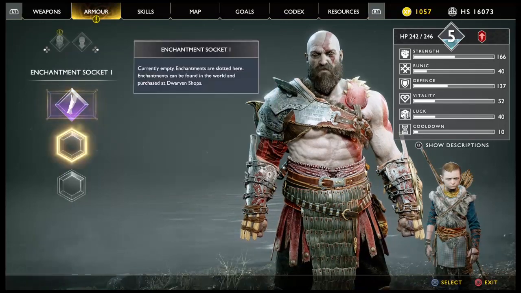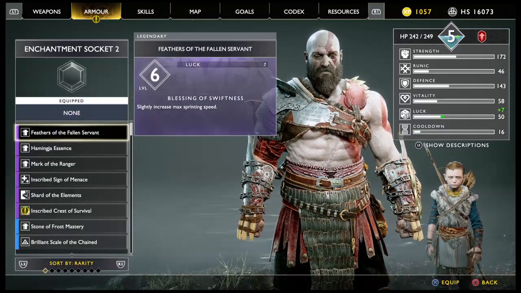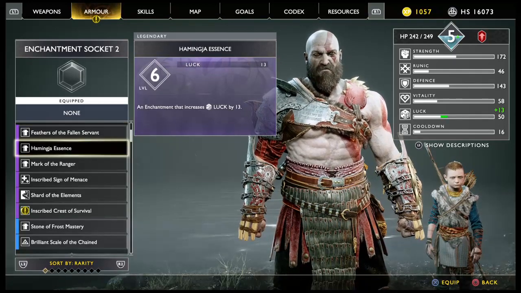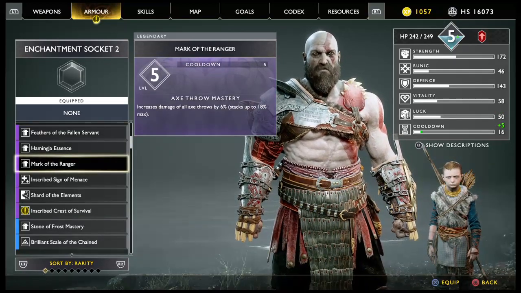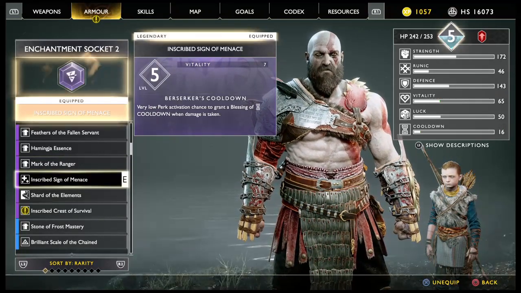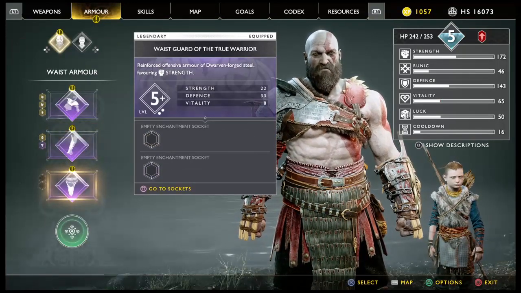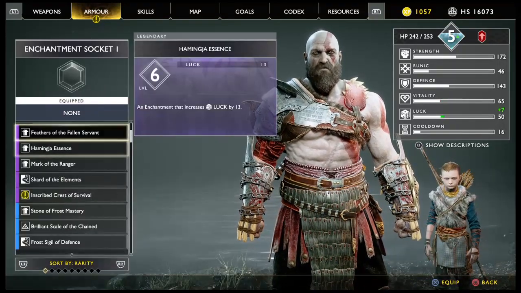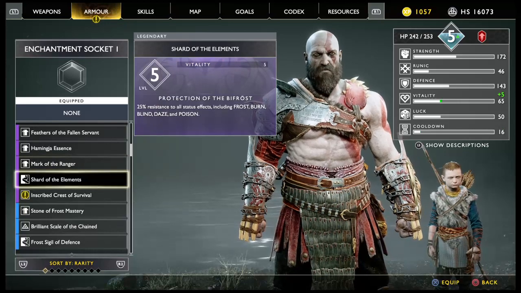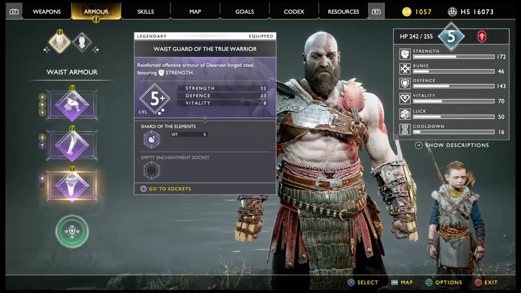Equip all the gold ones. Alright, so I can crush, nah. Nope. Actually, there was. Yeah, I had this one before. Oh, so I have a ton more sockets. Yeah, I had that one on before as well. Nope!